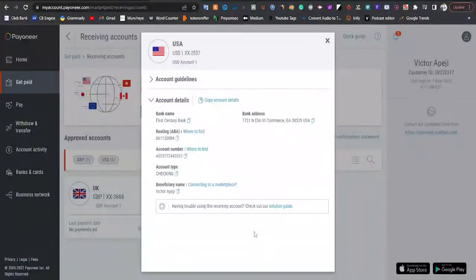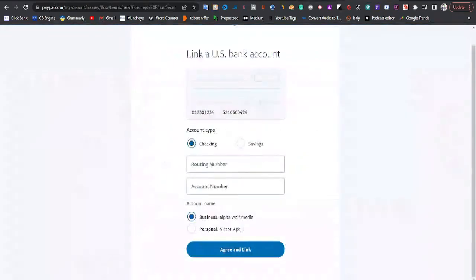I may need to blur some part of this video, right? So when you come to the view details, you will see that the bank name is here, the routing number is there, the account type, because there are two types of account. There's saving, there's checking, your account number is there, your bank address is there. So in this case, all this information we have here, I'm going to just simply come to this place, right? My account is a checking account, so the account is there.